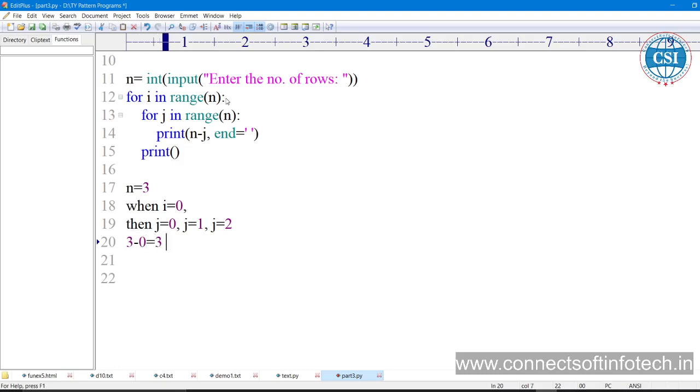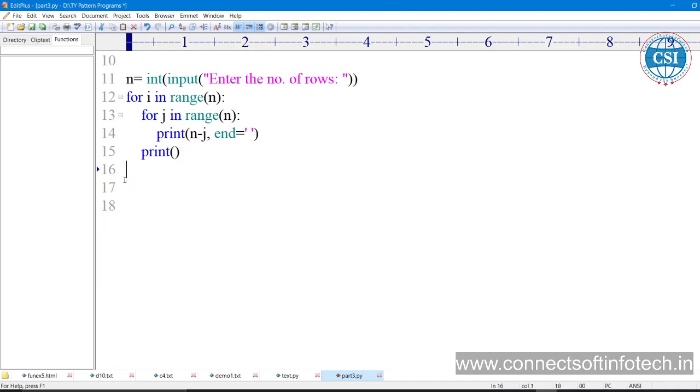Then 3 minus 1 is equal to what? 2. Then 3 minus 2 is equal to what? 1. Yes, we are getting 3 here, then space 2, then space 1. Again, in the next row we'll get the same thing, 3, 2, 1.